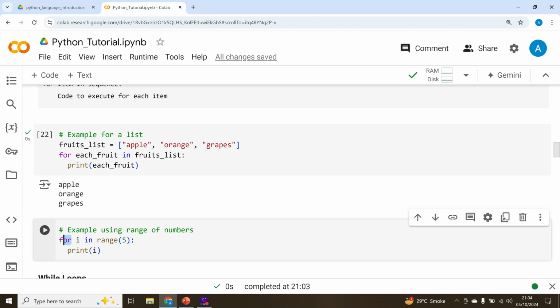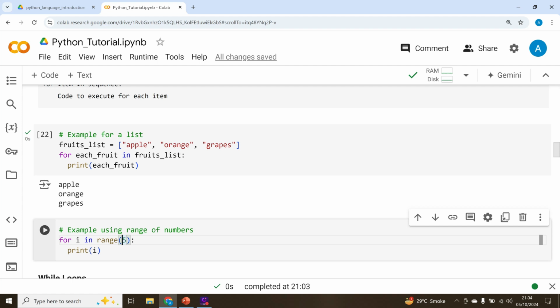So what it will do: for is a keyword, space, i will be the variable where every value of the range will be stored, and we want the range to have 5 values. Remember, the range starts from 0 if you have not specified otherwise.